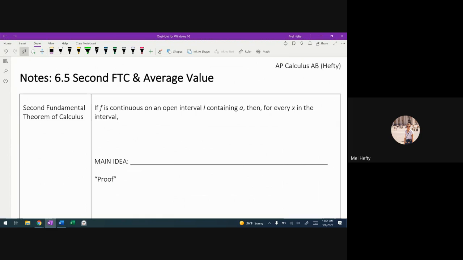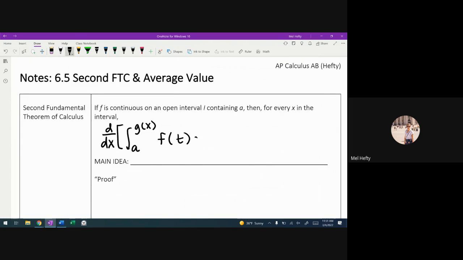So what's going to happen, I'm going to write this in a really explicit way. It's going to be a little obnoxious. We're taking a derivative of an integral. For us in AB Calc, the bottom bound is going to be some number. So I'm just going to call it A. And the top bound is either going to be X or some function G of X. You're going to have a function in here.